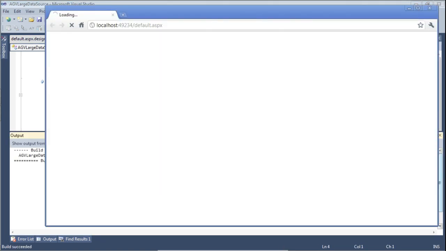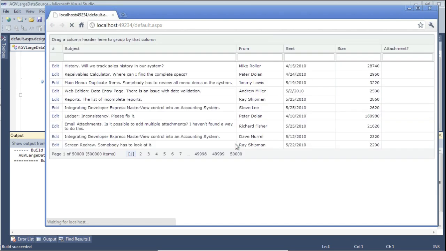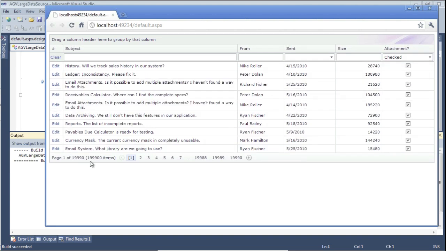While that loads up, what's happening is the query is generated and it's being passed to your SQL server, which means that you can still get yourself in trouble. So for example, let's say I was just going to find all the attachments where it's checked. Okay, no problem at all, right? So we went down from 500,000 records to almost 200,000 here, right? So I'm going to choose that back here.